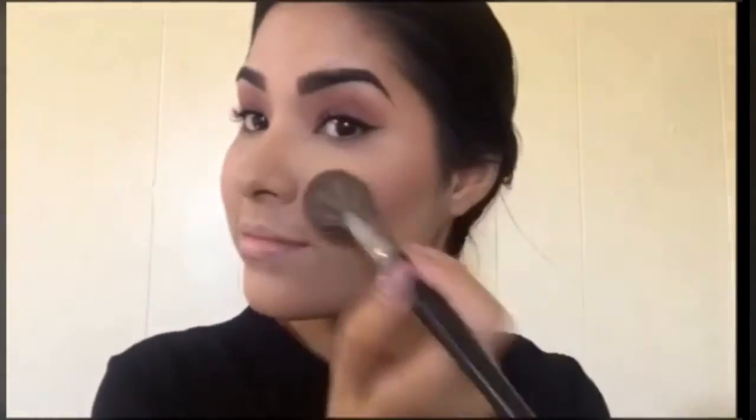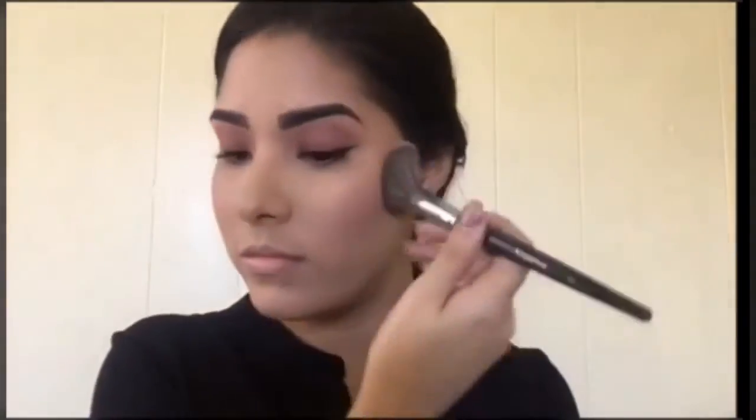And now for blush, I'm going to be using my Too Faced Love Flush palette, and the blush is called Justify My Love. It's a nice purplish pinky color. It's very, very nice. Now for my highlight, I'm gonna be using my Opal highlighter from Vega, and I'm just gonna highlight my cheekbone, on top of my brow, tip of my nose, my cupid's bow, and my chin.